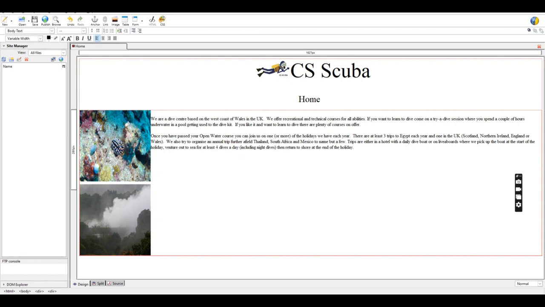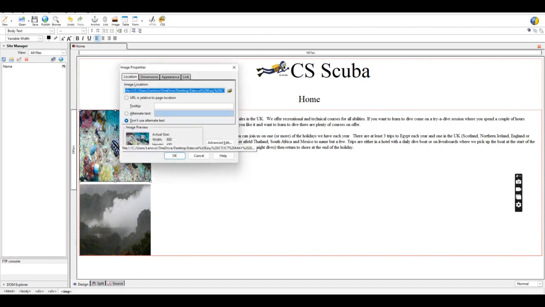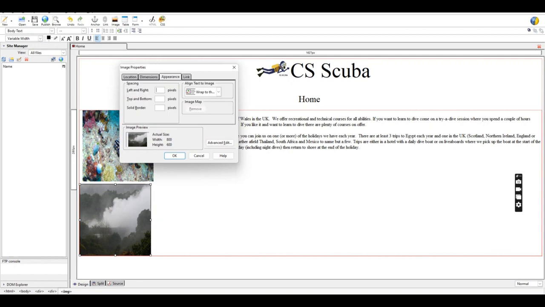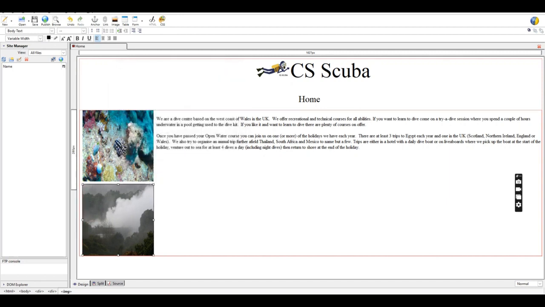So what we will do, click on this, double click, again go to the appearance, so left and right. Left and right we can use 10. Okay, so it will create a distance left and right. For this one we can also create left and right 10. Put the 10 here as well. Okay, so these two are now matched with each other, and click on this save button.